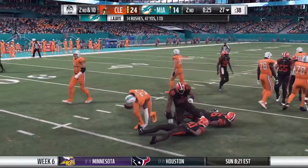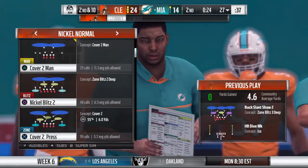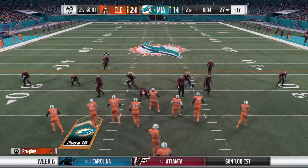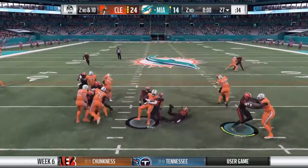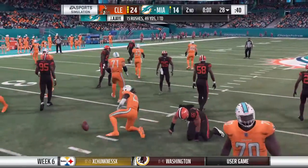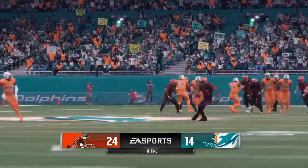But you got to figure, if something goes wrong, you may have put yourself in a spot where you may not be able to come back in the second half. Managing risk, this is a big decision here. They run again with a jive. And this will go as a short gain on what will be the final act of this first half. So we come upon halftime, and it's the visiting Browns with the lead.